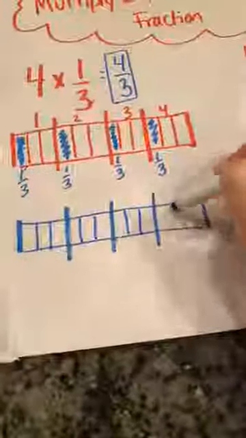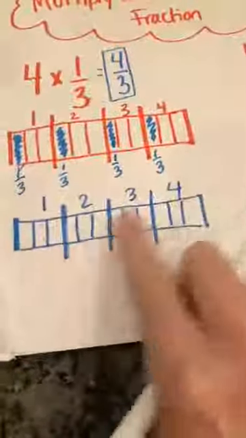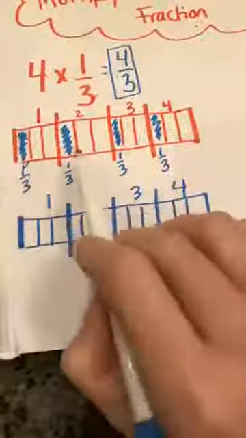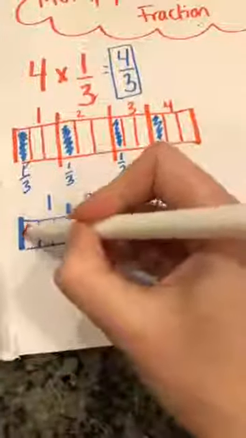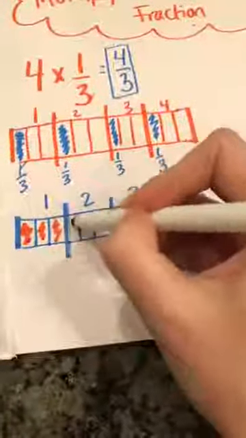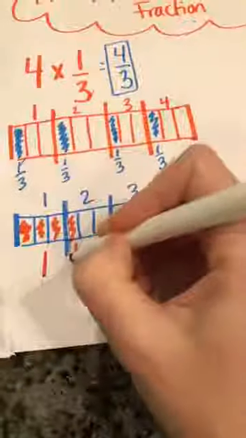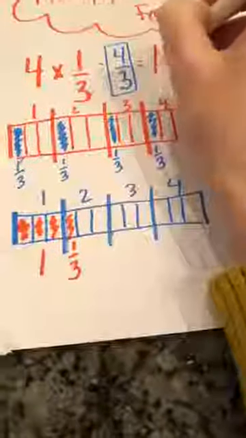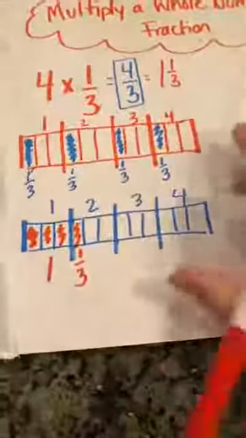So I'm going to go back to our visual model. Here are our 4 wholes. Each whole is broken up into thirds, and our job is to find out how many 1/3 pieces fit into 4. And so what we can see here is that there's 1, 2, 3, 4, and then I can condense that to 4 pieces, and I can see that it equals 1 and 1/3. So this is otherwise renamed as 1 whole and 1/3.